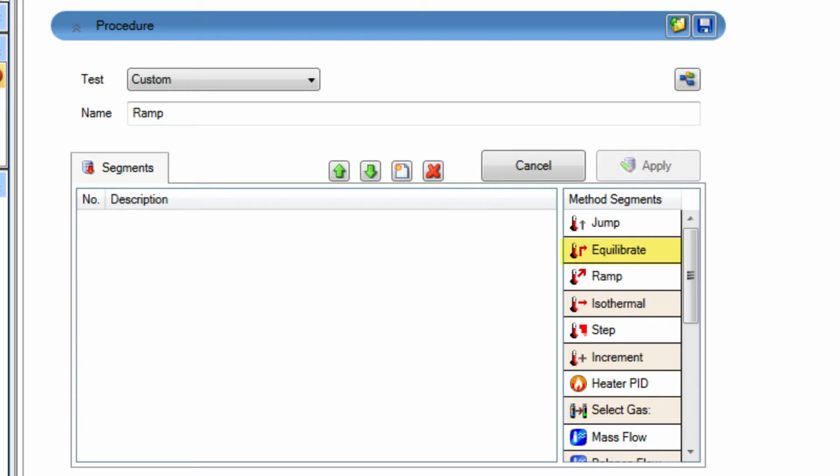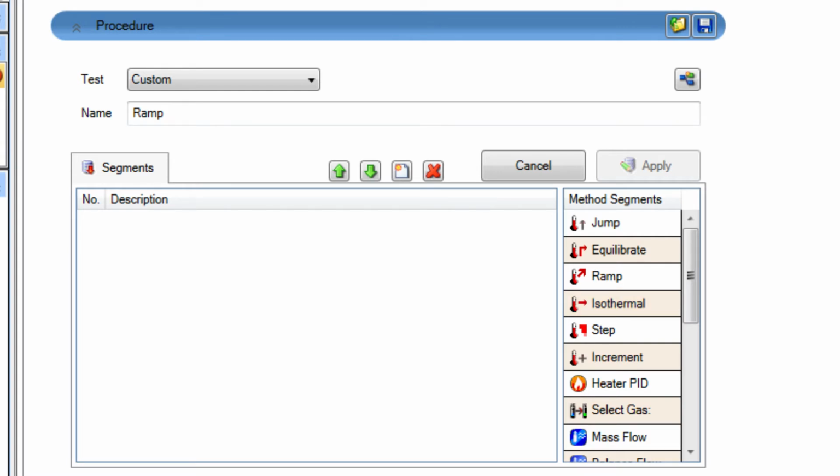Equilibrate means to go to a temperature such as 20 Celsius, but exactly. So a jump is a quick, maybe 20 C, moves on. For equilibrate, it will make sure it is exactly 20.000 Celsius before moving on, which means it may take a while. So it's important that if you choose equilibrate, you need the precision, otherwise your procedure will have a very long run time. Ramp means to go to a temperature such as 100 Celsius at a certain rate, such as 10 Celsius per minute. Isothermal means you want to hold at a certain temperature. Say I want to hold at 50 Celsius for 20 minutes.